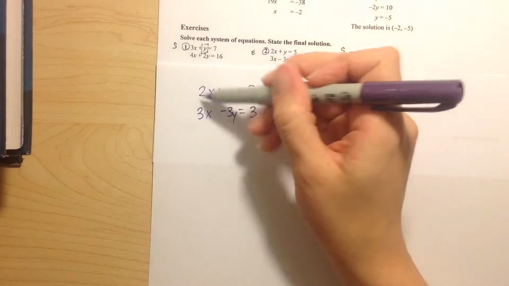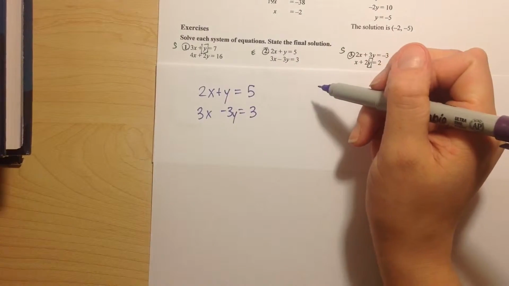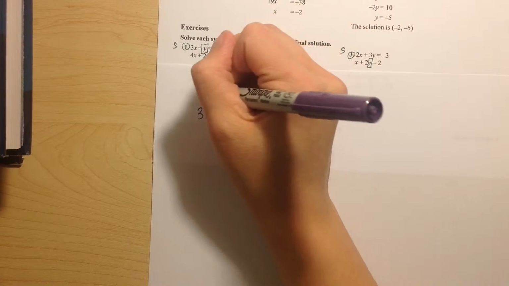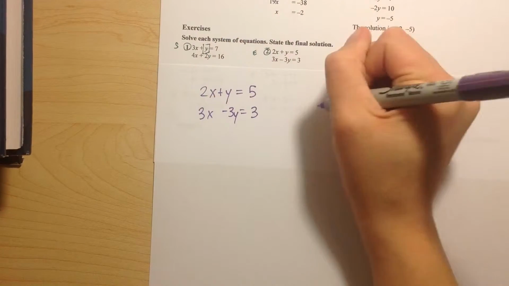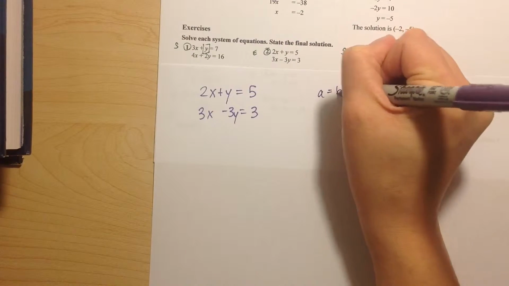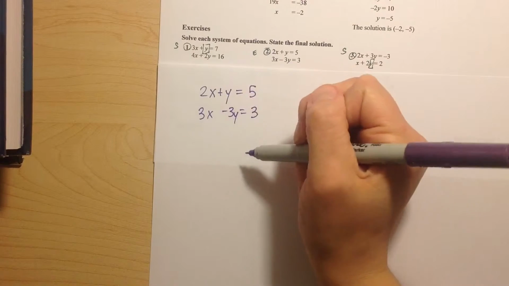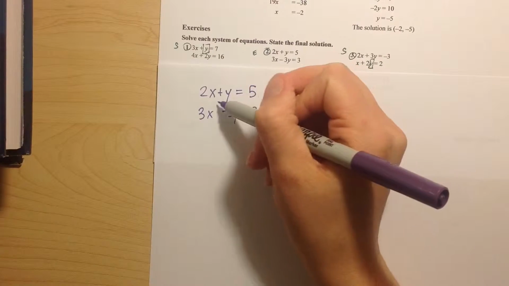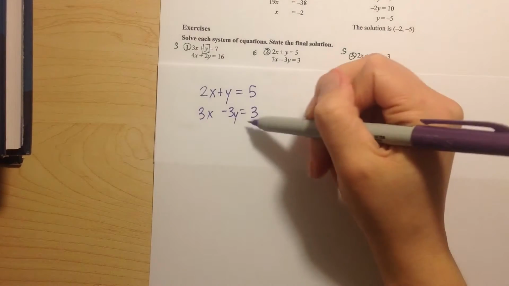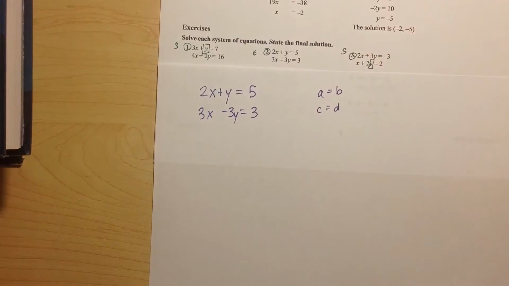I have A equaling B. So just a real quick explanation. I'll only explain this for this one. It's a little abstract, so bear with me here. I'm saying that this expression, 2x plus y, let's say that that is A. And 5, I'm saying, is B. Well, if A equals B, fine, that's great. Over here, 3x minus 3y, that's something that looks very different, but let's call it C. And 3, very different than 5, let's call that D. So A equals B and C equals D.